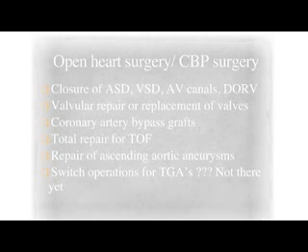And then for our open heart and cardiopulmonary bypass surgeries, the common ones that they've mentioned are ASDs and VSDs. We may do a few AV canals and TOF repairs, the tetralogy of Fallot, and then occasionally an ascending aortic aneurysm. Sometimes our surgeons do that. We haven't started doing anything on TGAs or switch operations as yet.